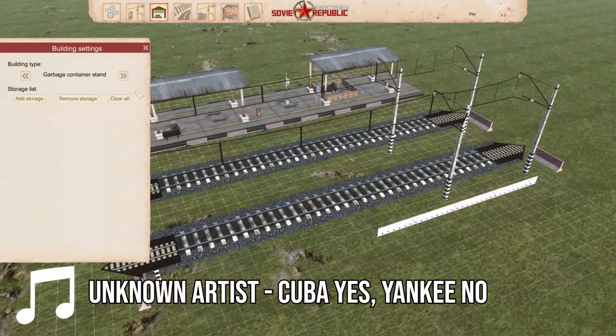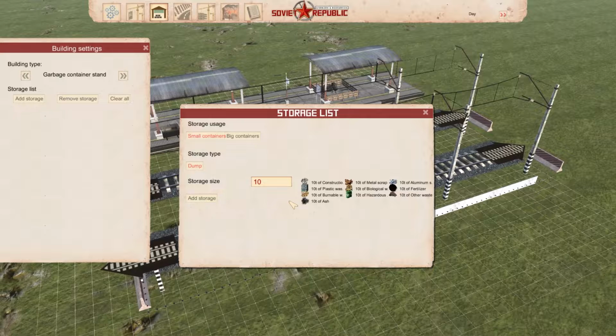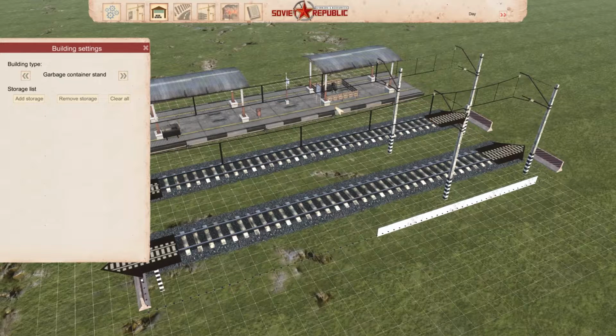We're not going to go over... Actually, we can go over garbage stand containers, because all they need is a vehicle station and a storage. That's it. You don't need to really put anything down, just enough that the game considers that a building is there. Forklift facilities are different.